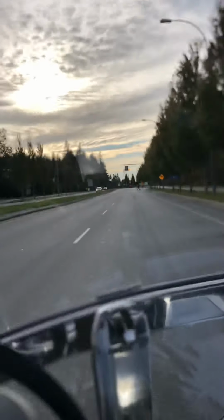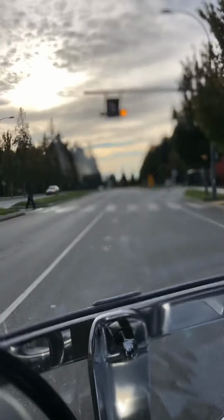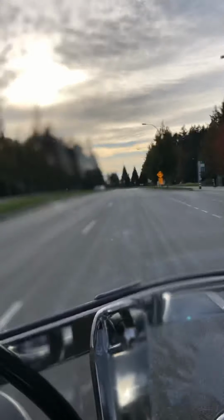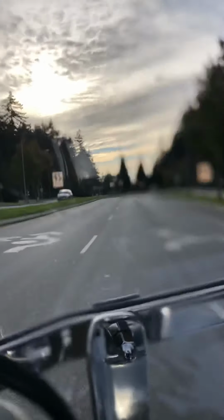Just cutting through part of UBC here now. This is all UBC property. They've got apartment buildings, they've got malls, they've got grocery stores. I mean, it is like a little city unto its own, but technically still part of the city of Vancouver.